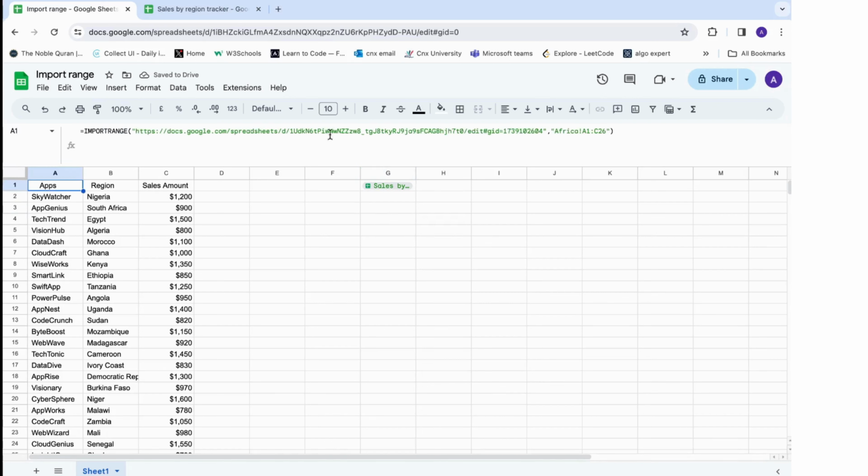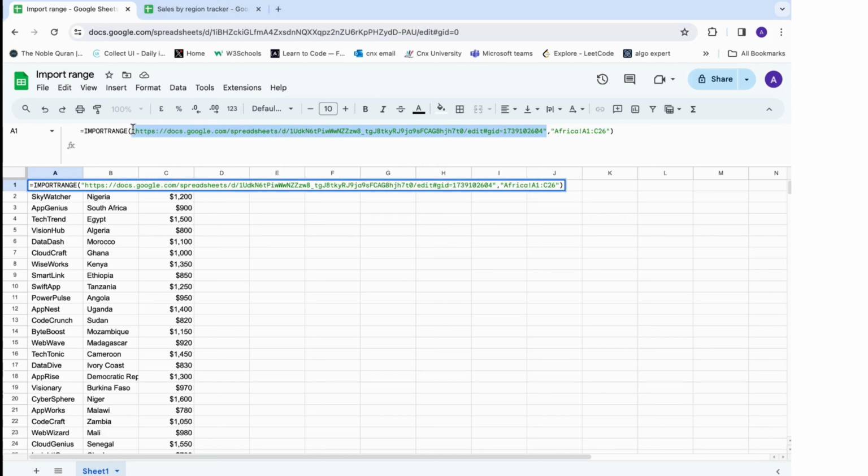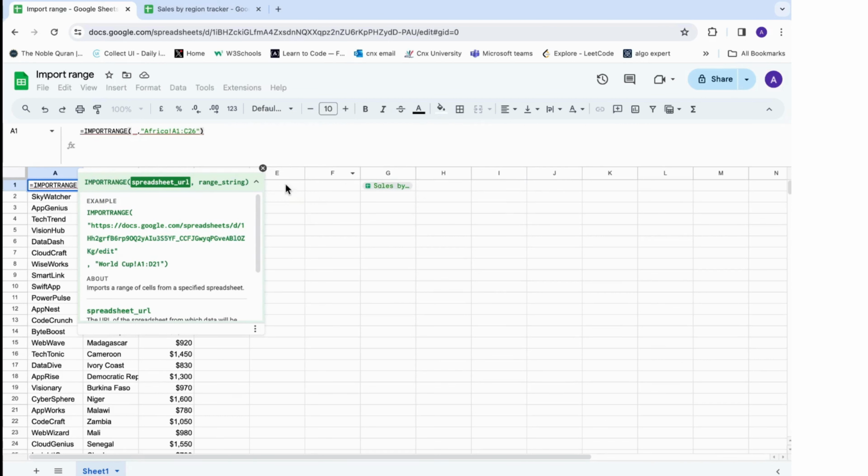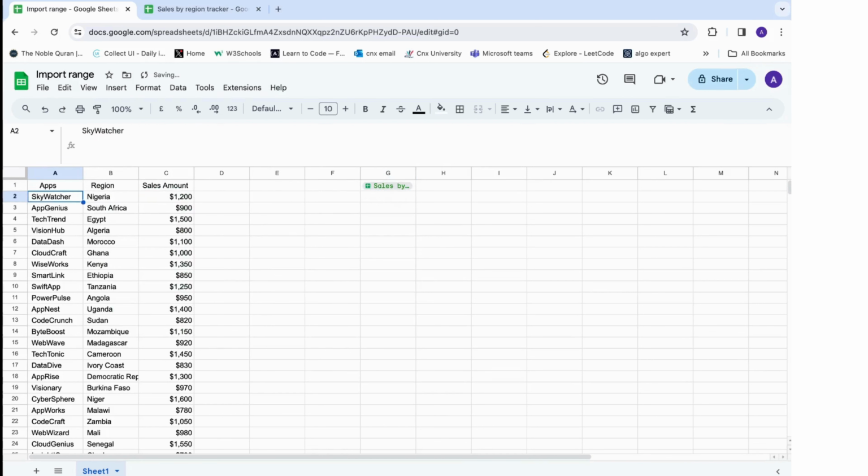Now, once we come back to our formula, we will replace all this with the cell reference. And remember, if it's a cell reference, you don't need to put anything into quotation marks. In this case, our URL is in G1. So if we click enter, then it works as usual.